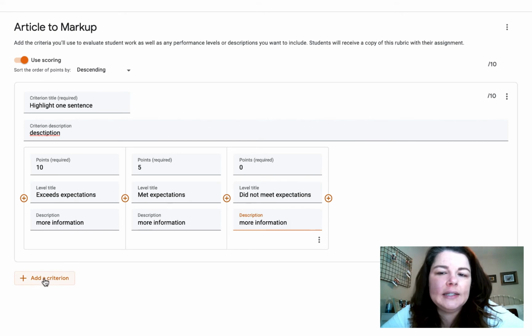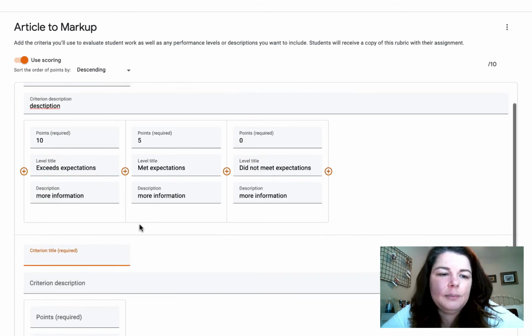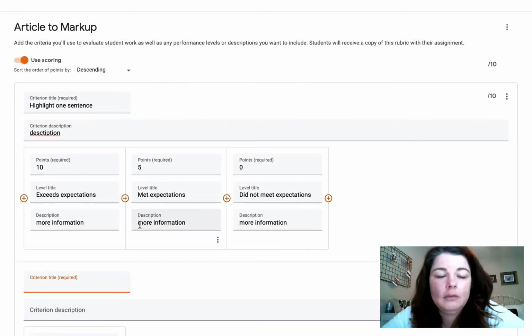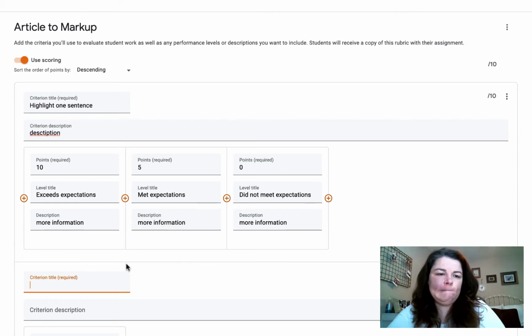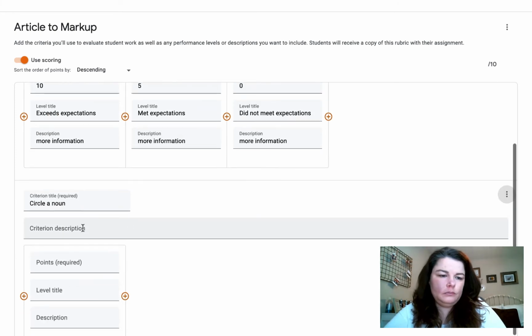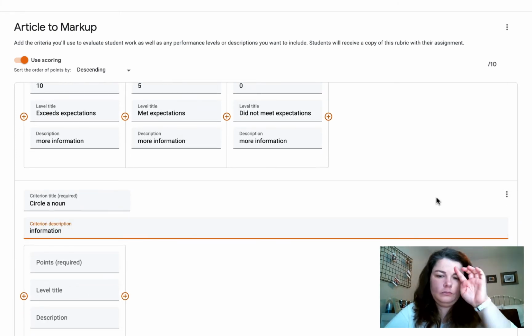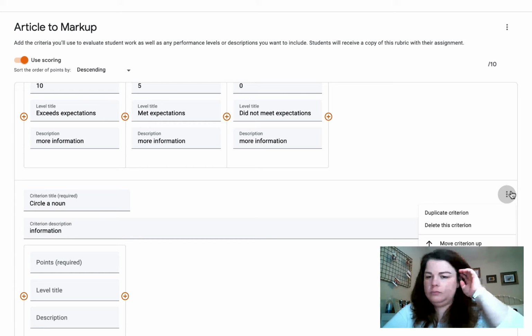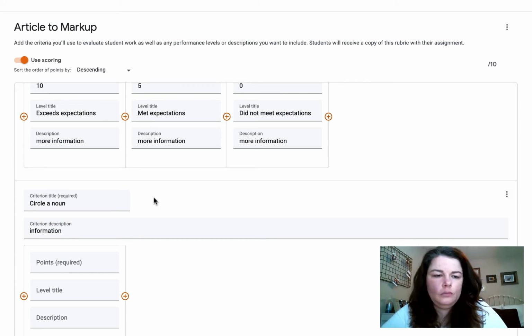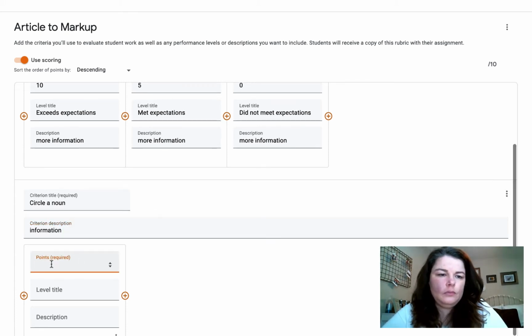Then you can add additional criteria. So you can keep doing this exact same thing over and over and over again. And then I can add my point value in again.